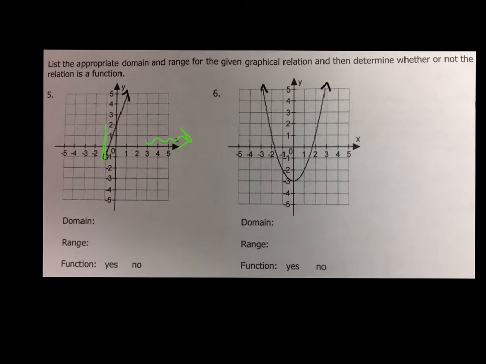Okay, so if I were to list everything, I'd have to list, let's see, -0.99, -0.75, -0.5, -0.25, -0.1, 0, 0.1, 0.2, 0.3, 0.45, 0.46, 0.47. There are just too many numbers to list, okay? When we list, we use the curly bracket to list, and then I would write down every single x value that's used on the graph. If I can't list, I use what's called interval notation.